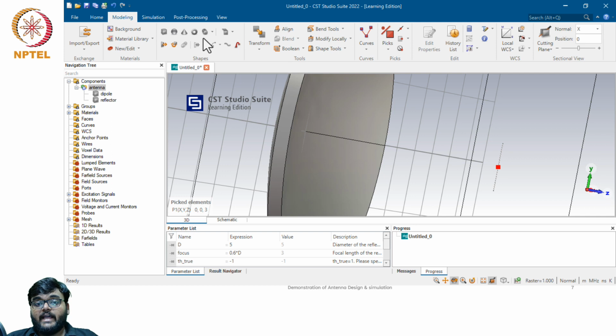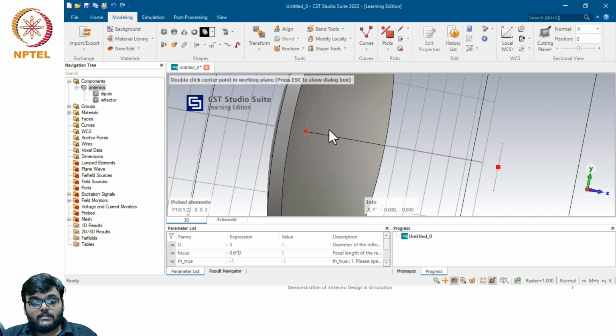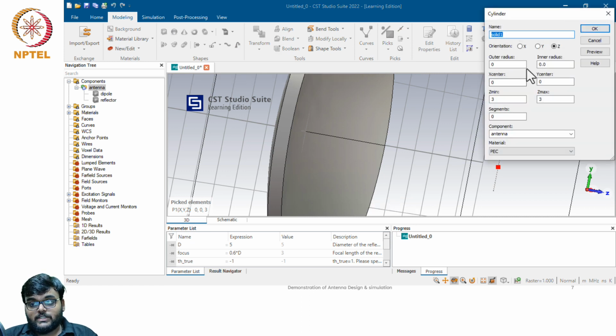Now you have to create a gap. The gap will also be along Y, and the Z center will be at the focus. Similarly, we will subtract the thing like we did in the first simulation.